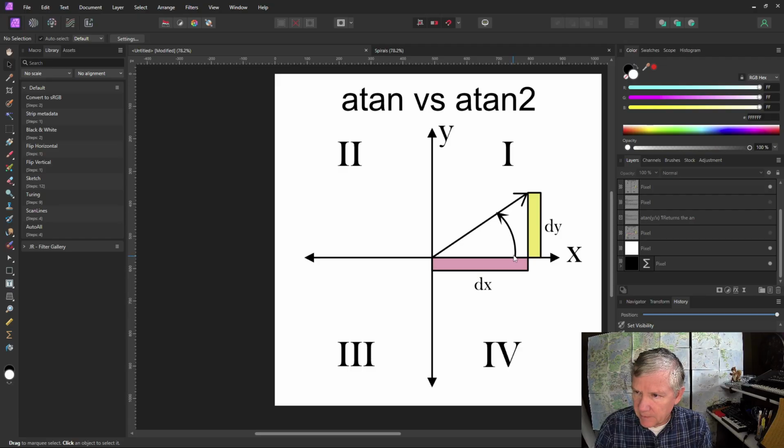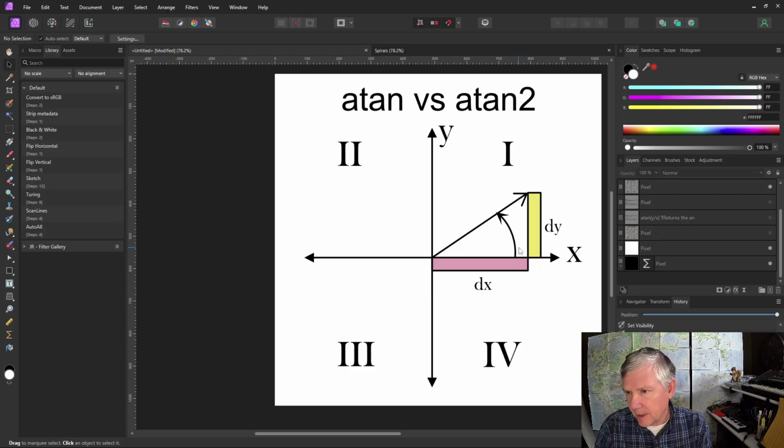So as I go from the x-axis and move up this way, 0 to 90 degrees, that's called the first quadrant. The second quadrant goes from 90 degrees to 180 degrees, and then I could keep going this way, or I could go the other way. I could start here at 0 and go to minus 90, and then from minus 90 to minus 180 degrees.